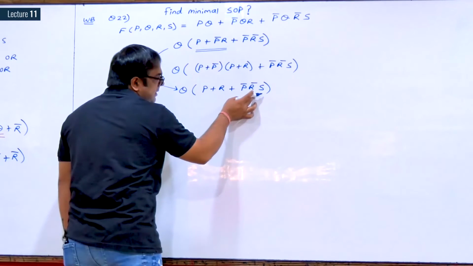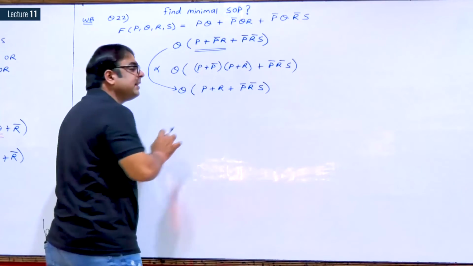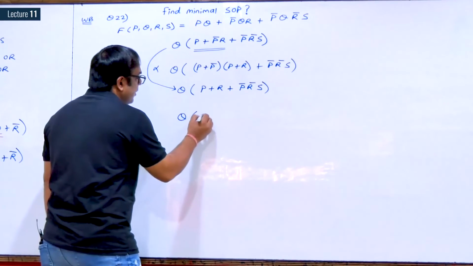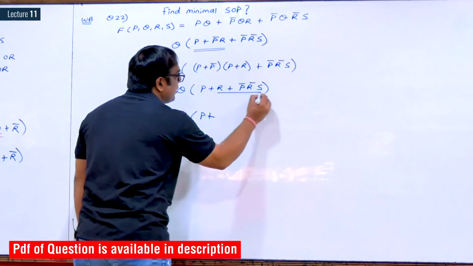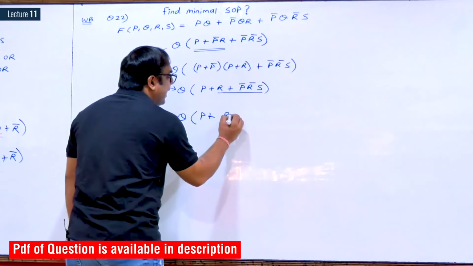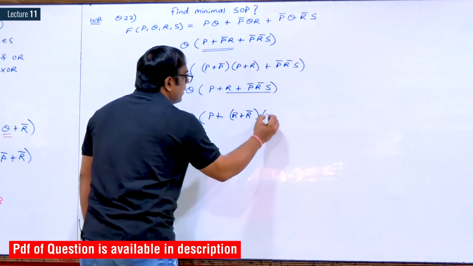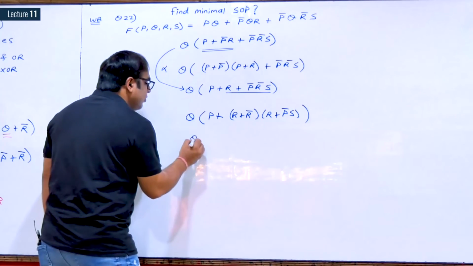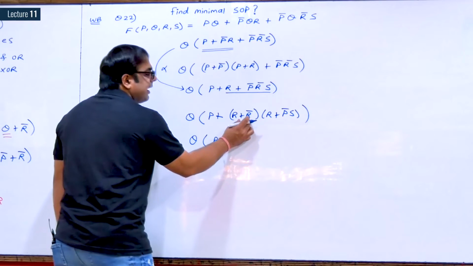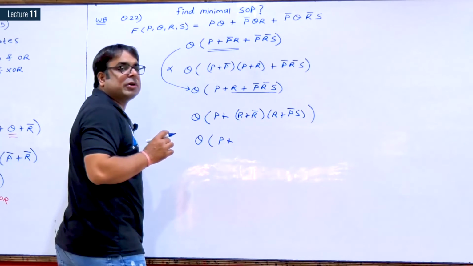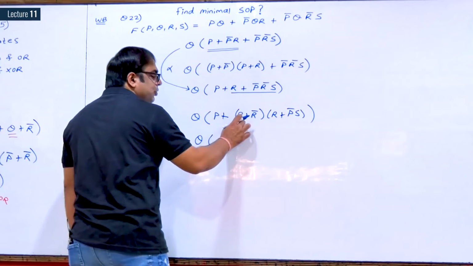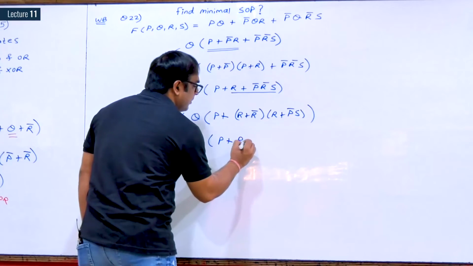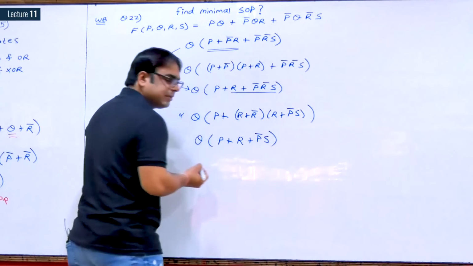Again, P plus this term you can apply distributive, either R plus this term you can apply distributive. So this would become P plus, let us say I apply distributive in this law. So this would become R plus R complement R plus P complement S. Again I am writing few steps just to explain you, otherwise this R plus R complement is not mandatory. In exam you should not need to write this step. So this will become R plus P complement S.